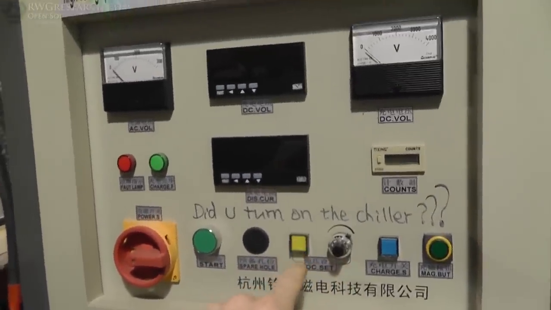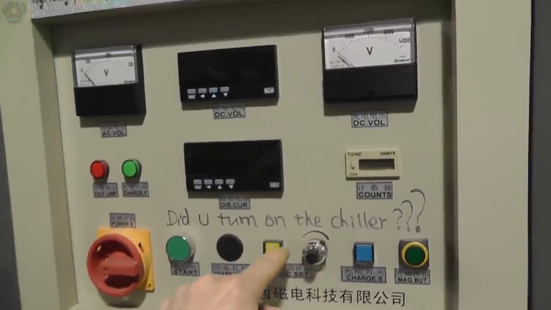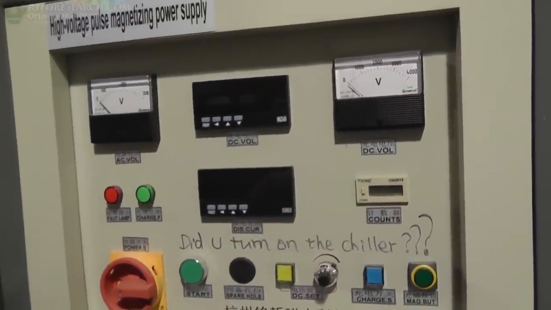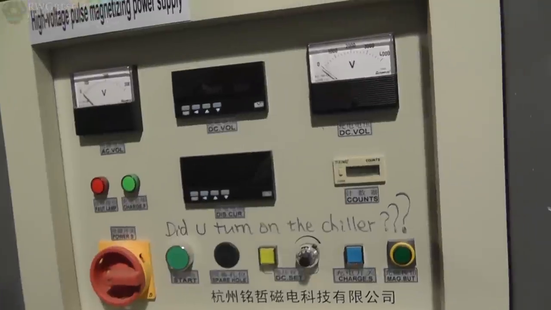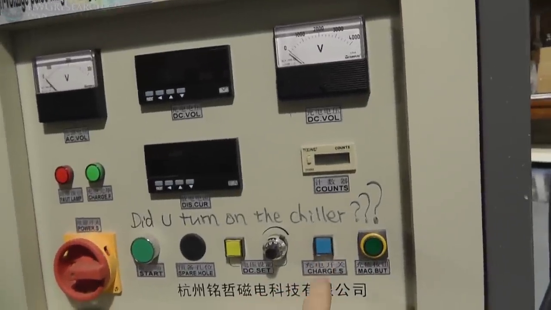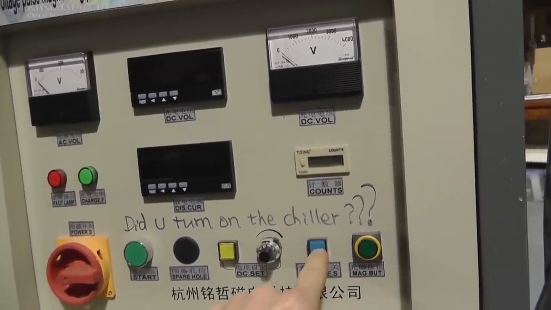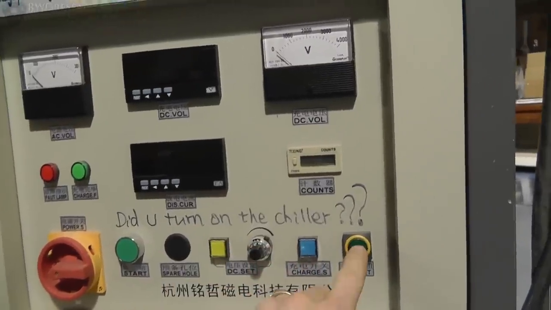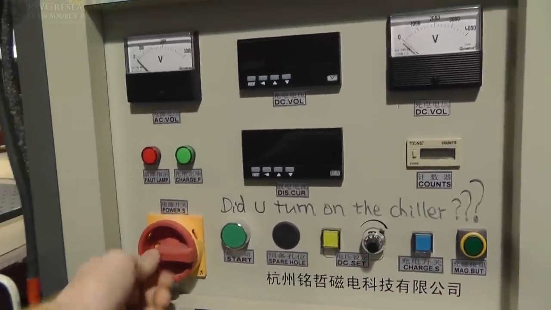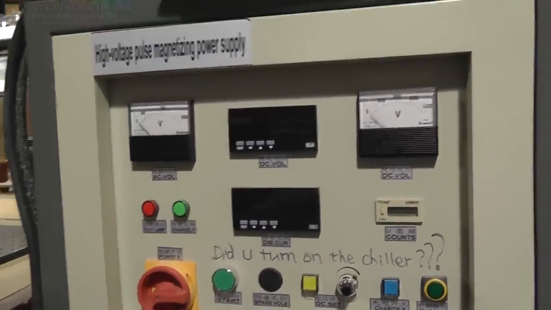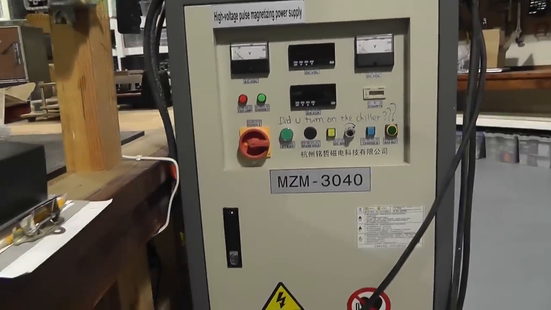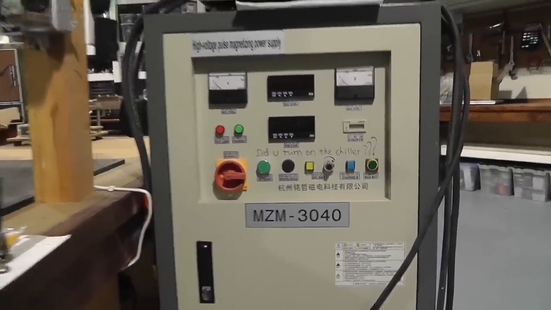Now this is kind of interesting. You push this in, you set the dial where you want it, and you unclick it, and it sets the DC voltage for what you want to run. Same thing with the charge here. This is charge repeat, so if you click it in it will constantly repeat. And then here you hit the magnetize button, power switch. This is a 220 volt machine, and we're going to open it up and see what's inside.